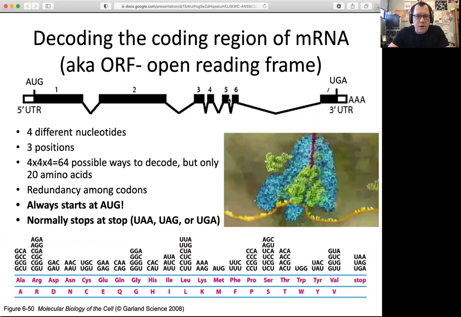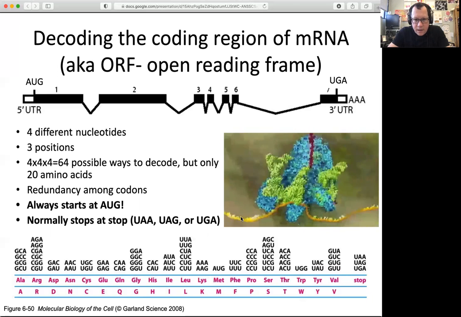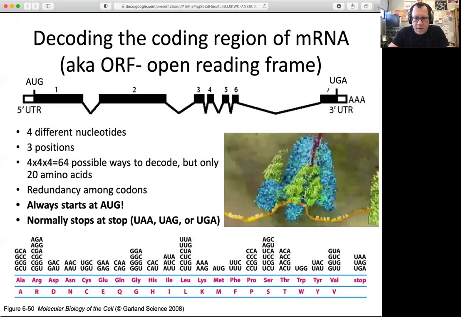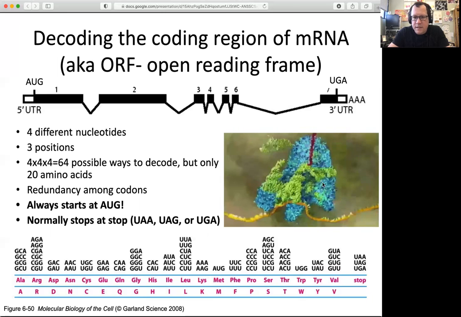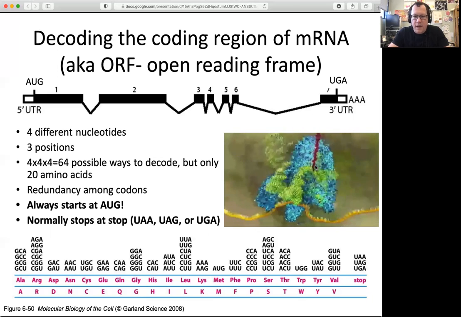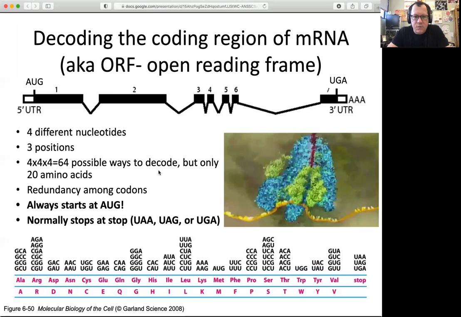Okay, so when a messenger RNA is decoded into protein, and that's shown in this little cartoon here, here's our messenger RNA. There are things called tRNAs that come in and recognize the bases on the messenger RNA. tRNA stands for transfer RNA. The tRNAs have an amino acid attached to them. And as the process of translation happens, the amino acids all get added one to the next, to the next, to the next, creating a chain of amino acids. That chain of amino acids is protein.